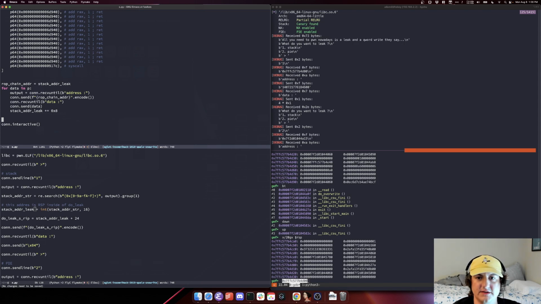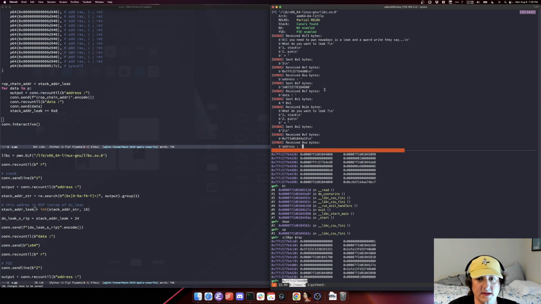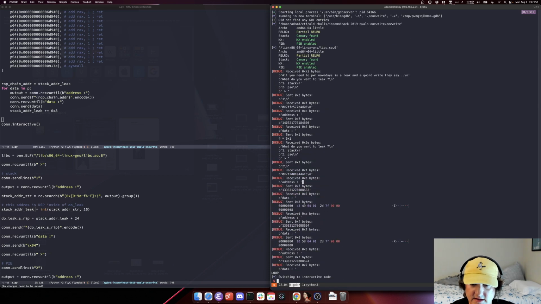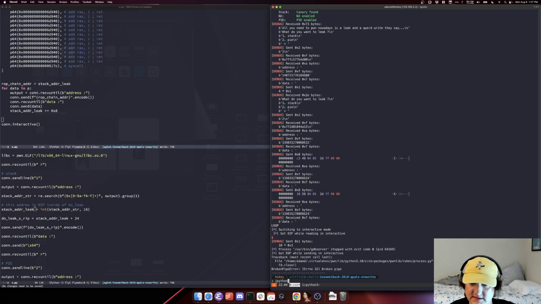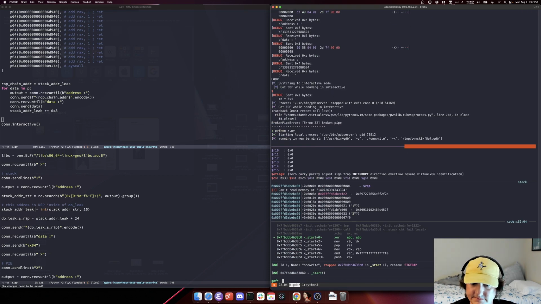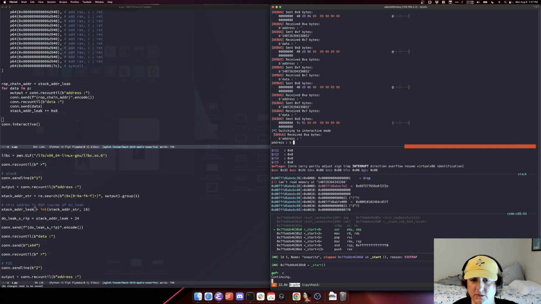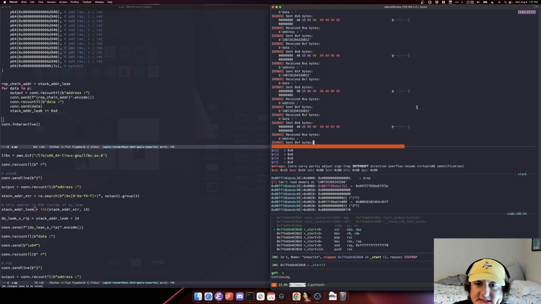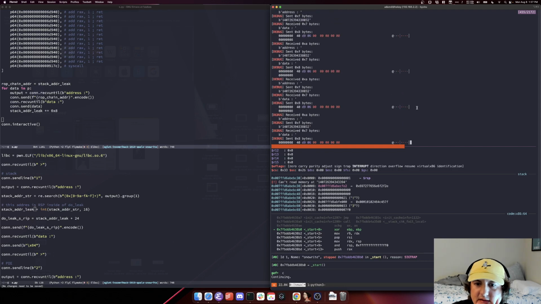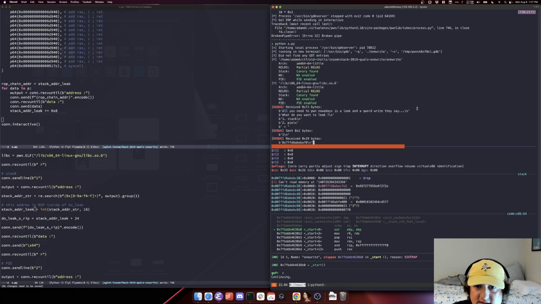So let's then test. What we're gonna do is run it, look at the stack leak, what's leaked on the stack, and then examine it to make sure that our ROP payload actually got leaked properly there. And we'll see if I messed up anything significantly. Okay, and I'm just gonna run it. Oh, okay, that did a lot of things. Maybe too much, but let's, yeah, there we go.